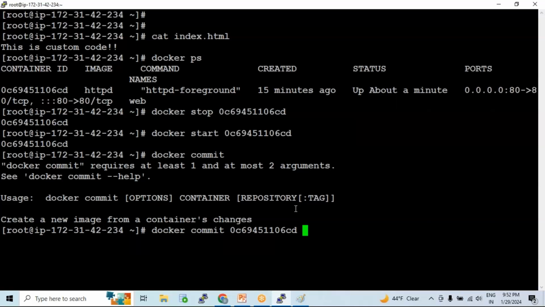Once my image is created, I want to publish this image to docker.io, correct? Once this image is created, I want to upload the image to this docker.io. Following me?